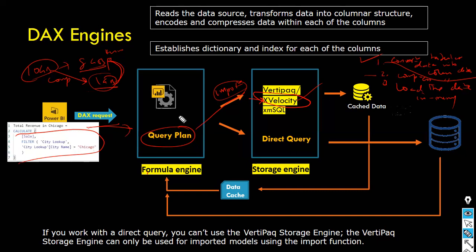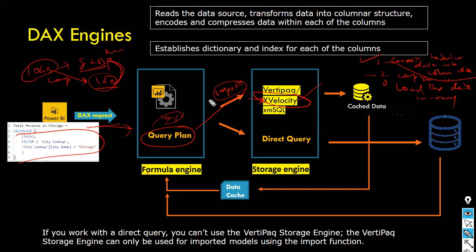It's just something like your Google GPS. With the GPS, you can find out which is the shortest route to reach your office, or let's say you want to go to a mall from your home. Which one is the shortest route? It gives you that. So it's kind of a map. The query plan tells you, to process this query, how you need to access the data, and how fast you can access it. What is the access path that you need to use? That query plan will get generated and sent to your storage engine.